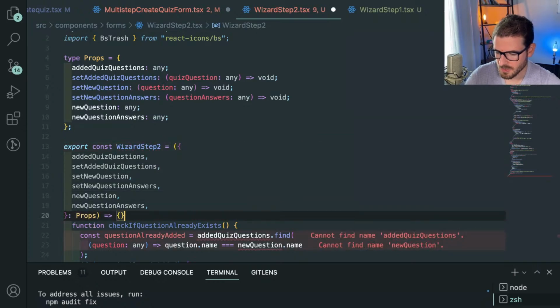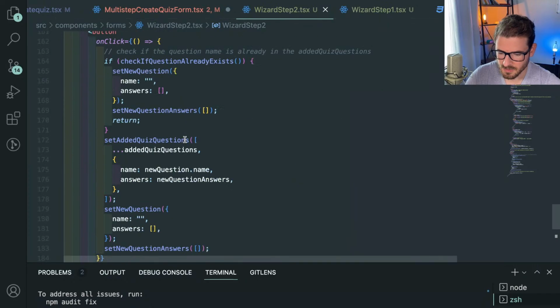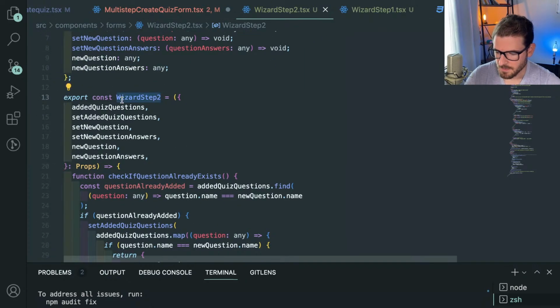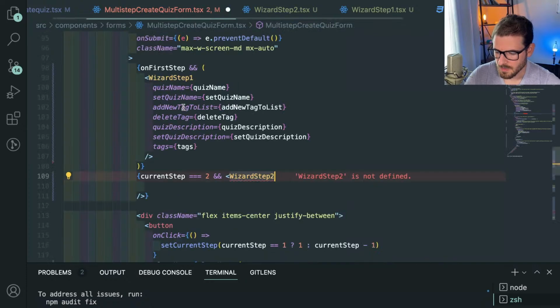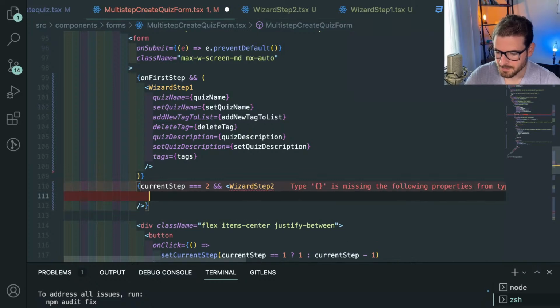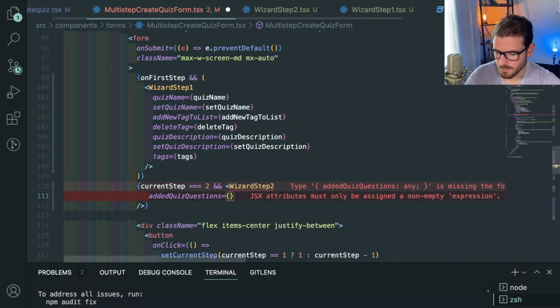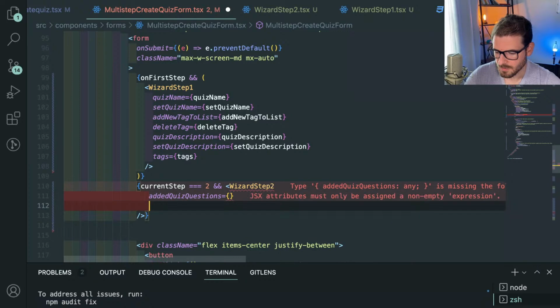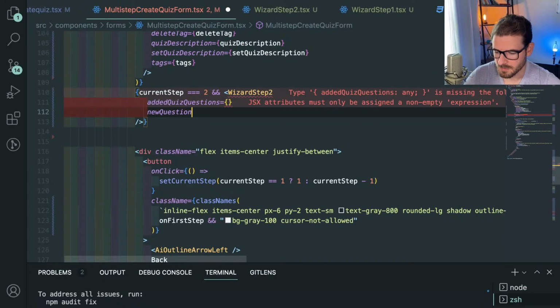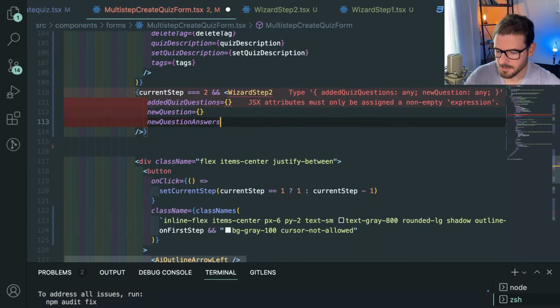I like using the arrow functions for my things. All right, why is this not thinking that I'm passing any props? Did I not auto import this? I did not. All right, what's going on? My editor is going everywhere.